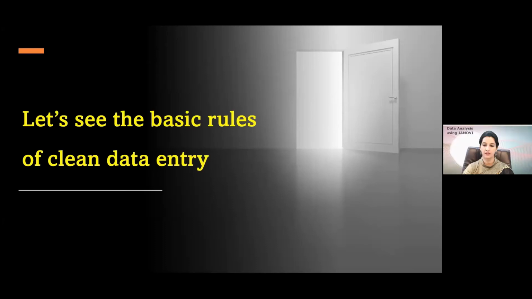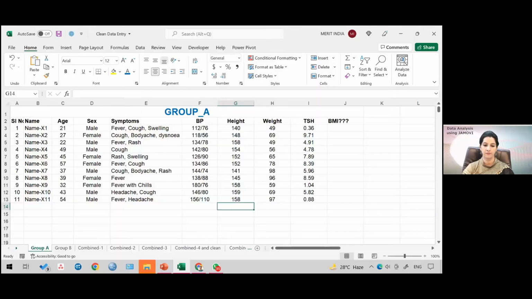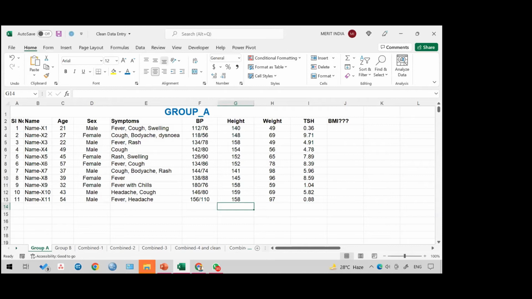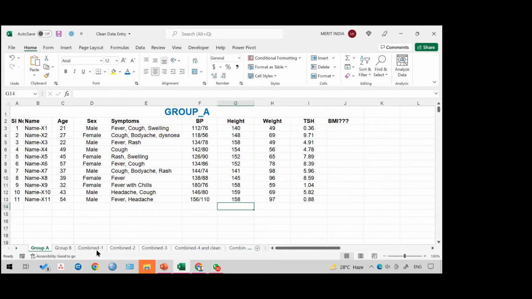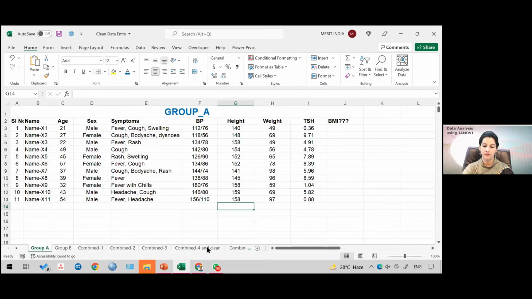So now let's see some basic rules of clean data entry. All of you please ponder on this slide for a few seconds, and then I'll ask the following questions. You can see we have taken a snip of an Excel sheet, and in here also you can see that there is a group A, a group B, then combined 1, combined 2, combined 3, 4, etc. So there are many sheets here.